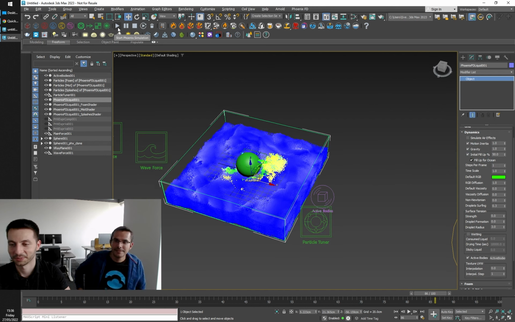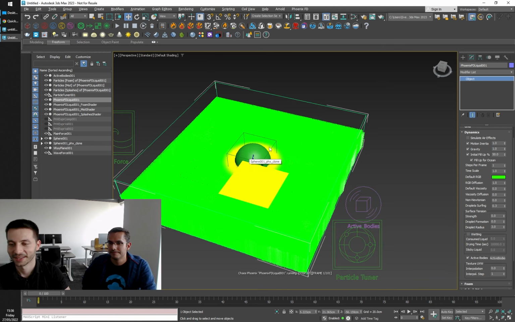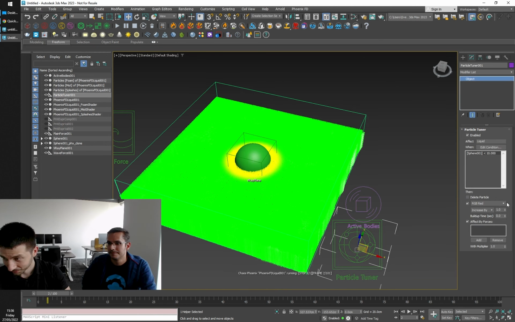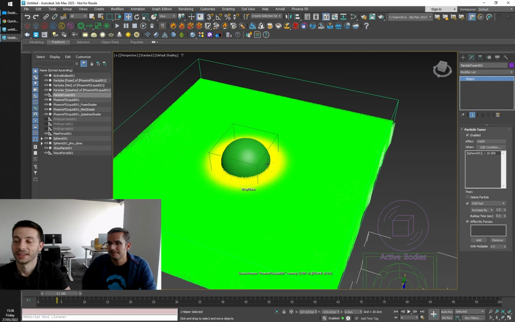So if I start my simulation now, all the particles should turn green. Yes. And because we have the particle tuner working, what it does is it changes the color only around our active body.